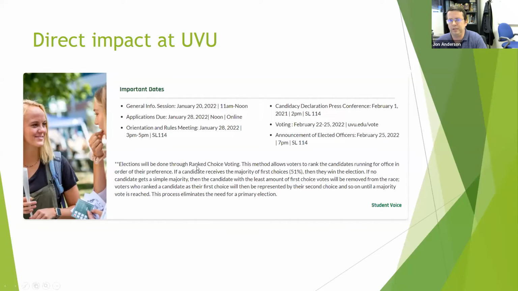You can see right here on the screen that they now use ranked choice voting. They have a brief explanation of it to help explain the process to the students. Max mentioned faculty senate, which is something that at our university here, I'm very involved in. I've had some role in Senate since 2012. And I pushed for us to use ranked choice voting whenever there were more than 2 candidates, to help speed the process along and to make things more fair. And we've seen that happen.